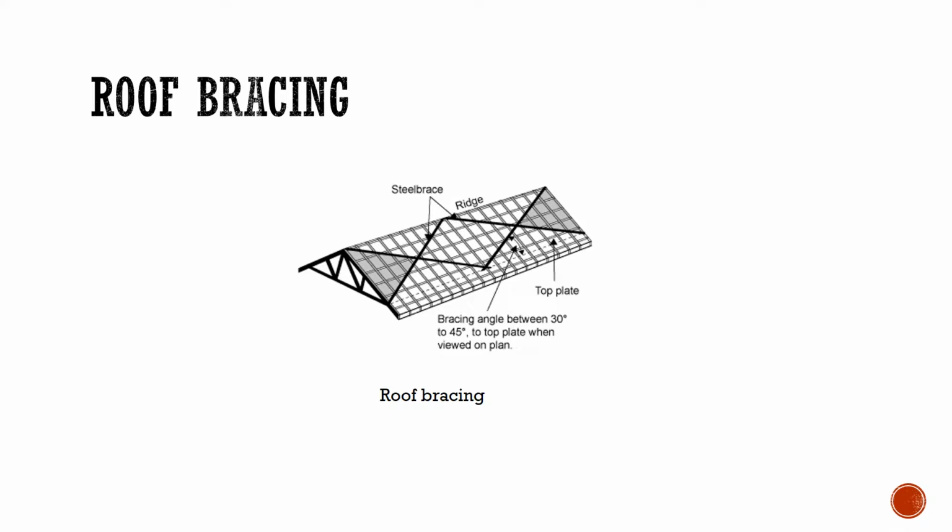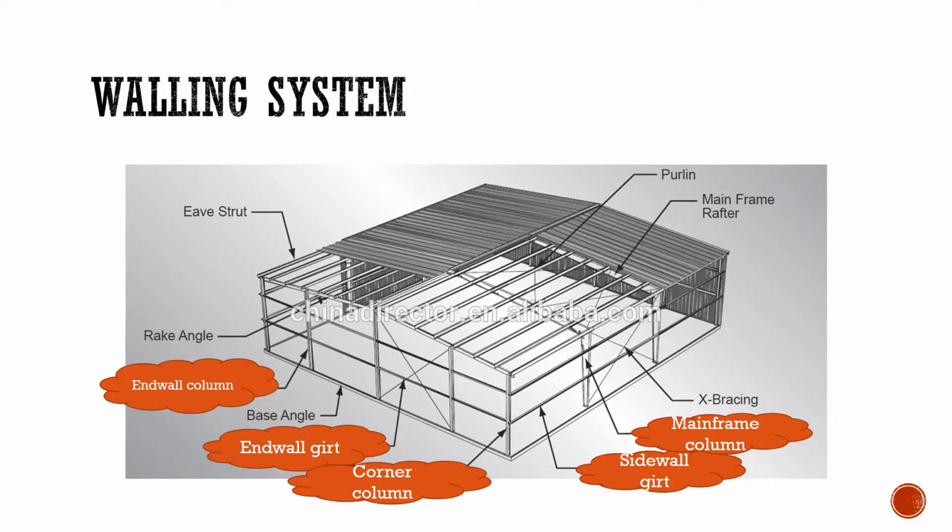To prevent shaking of the roof system, roof bracing can be applied. The wall system is used to carry the whole loads from the upper part of the walls or ceiling. The column, as a compression member, is designed to resist lateral forces. Girts, as horizontal structural members, are also designed to resist lateral forces, especially wind load.